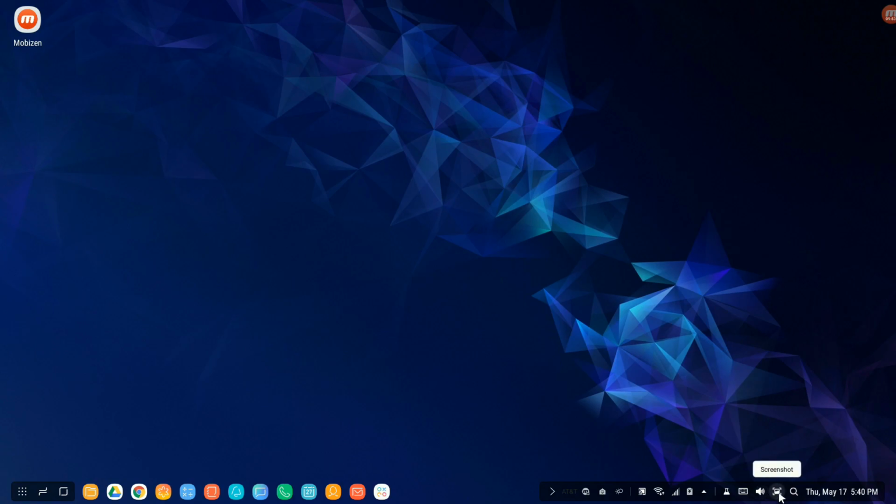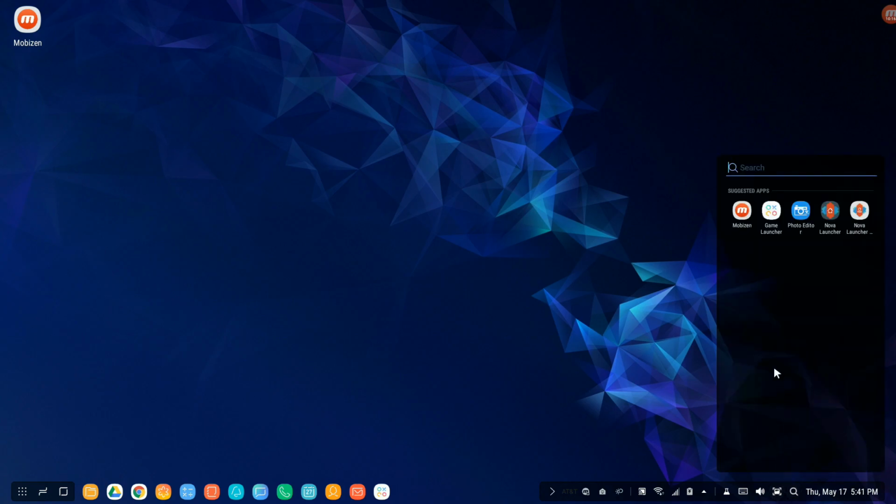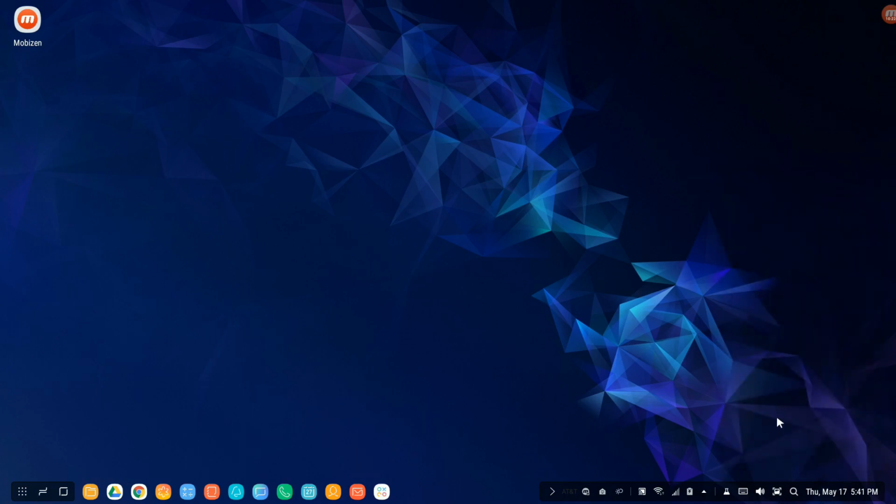Next up is a screenshot icon here. And if you right click, you could go to partial screenshot or full screenshot. And so it does a nice job, and I was really surprised to see that there because, of course, with your phone, you're going to hit volume down and your power button to capture the whole screen, but here you've got some options. Next up is quick search, so you could search for apps or settings. I'm not sure if that searches documents. That'll have to be something we dig into a little later.